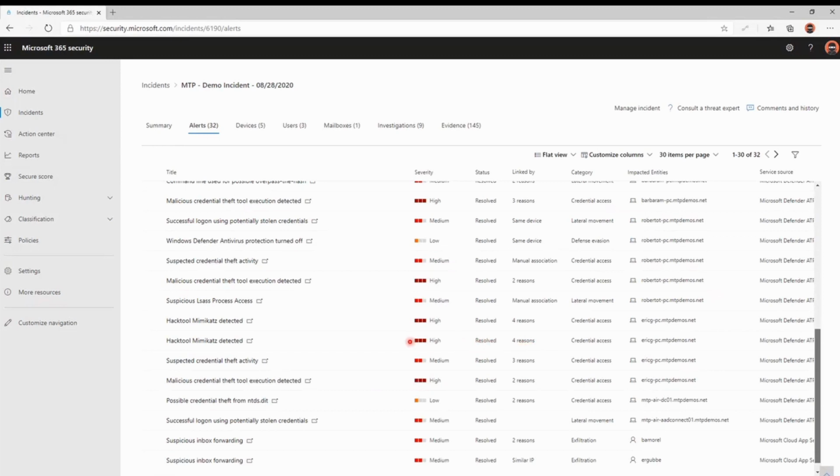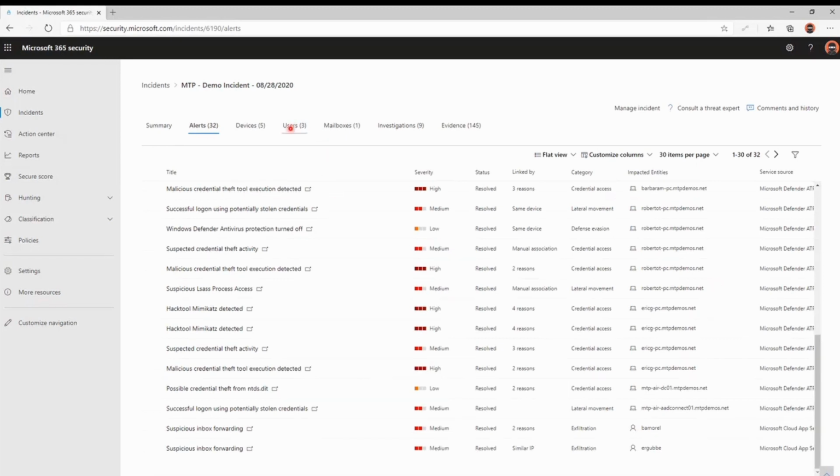We can also conclude that all the users who logged into Barbara's PC have been compromised, right? So her machine was compromised, and therefore any user who had logged in and had cached credentials on that machine would also have been compromised. Earlier when we looked at Barbara's PC, we saw that Eric and Barbara had both logged into this device. So the conclusion we can draw is that not only is Barbara compromised, but Eric is as well.